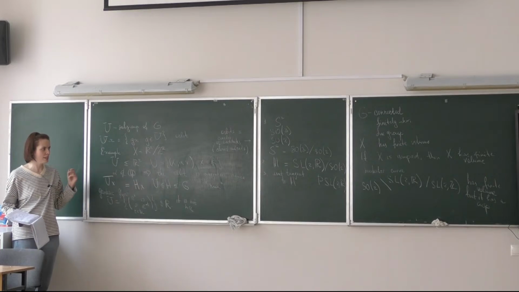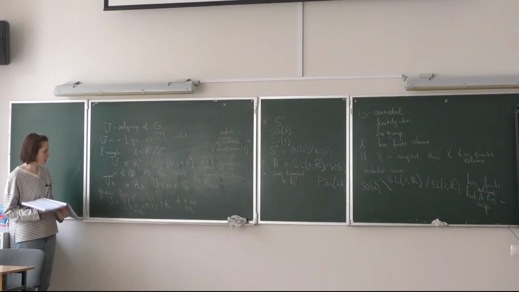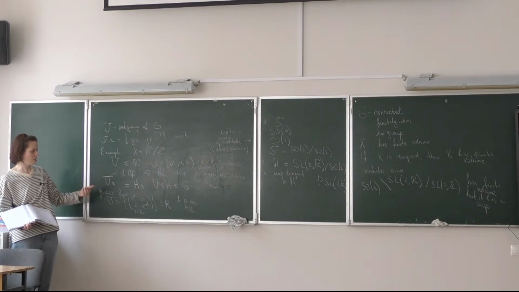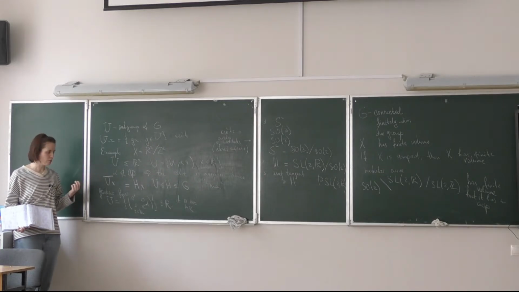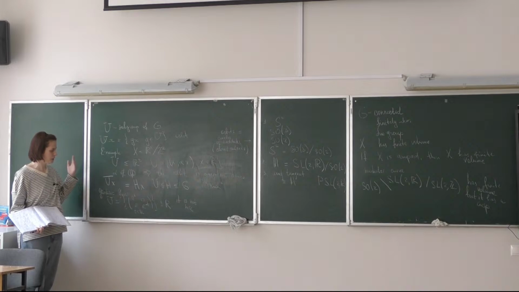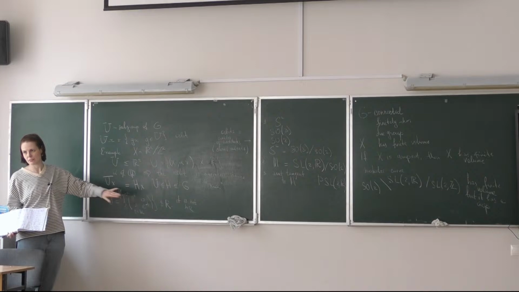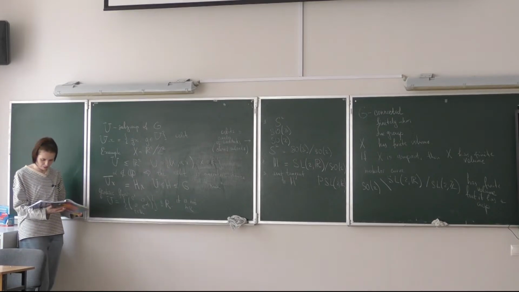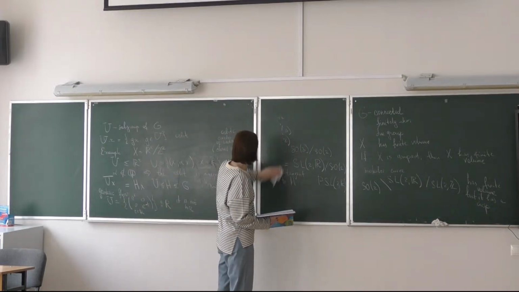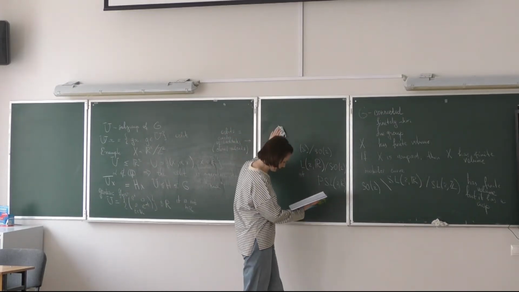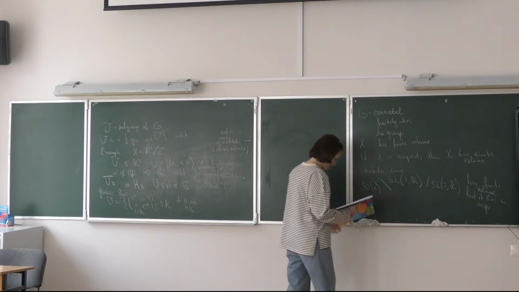So what was the idea of Ratner? She said that she wants to put some conditions under which she can guarantee that the orbits will be nice. And what kind of condition could it be? It could be something that would allow us to get rid of this exponential behavior. So one of the most natural ways to remove this exponential part is the following.